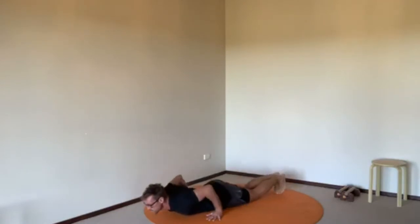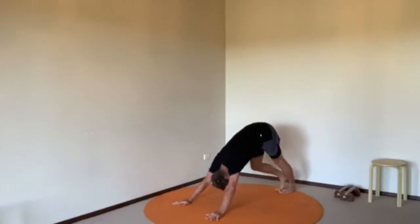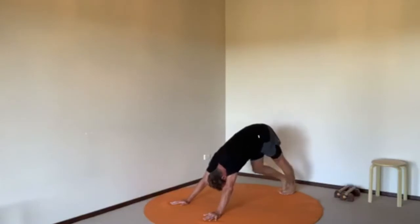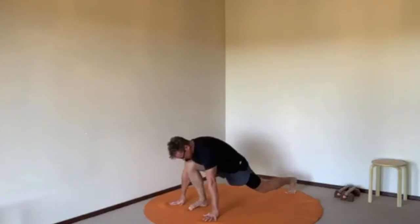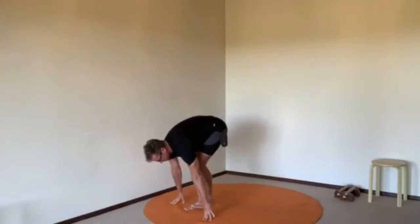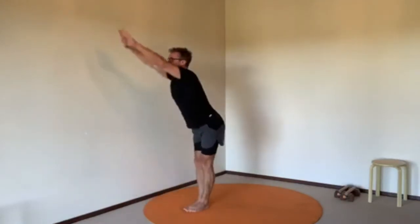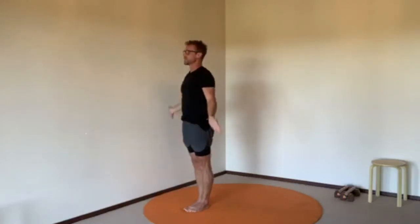Drop the head a little, pitch the toes under, lift up into downward dog. And while we're here, just because we're getting started, I want you to pat out the feet, stretch them out a little. Now we're going to bring that left leg back through our hands again to the front, and then look up. Join your right leg to your foot — soften these if you have to to keep your hands down, or straighten them out if you can. Rise up with your hands, reach back and look up, drop them down — and that's one sequence.